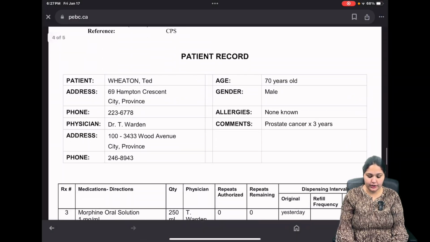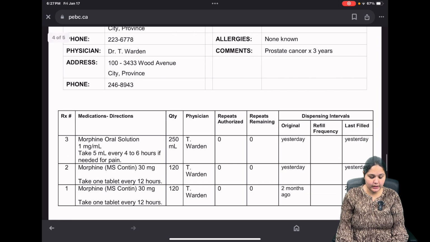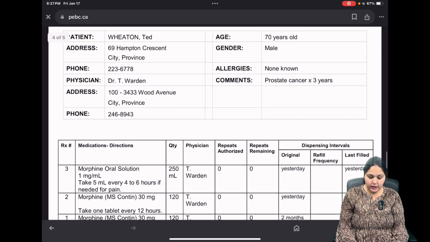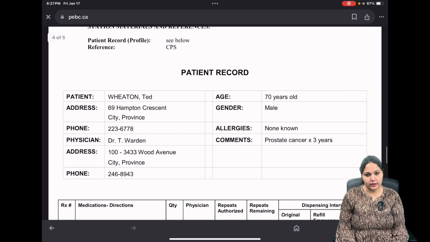You can see the patient record, with the patient name, age and everything, and the patient medication history. So these types of pages are already there. This is a kind of patient record. Always double check the patient name, or I would say identity. You should ask about allergies as well. Whenever you talk to the patient, you need to identify them by name and date of birth. At least 2 identification markers should be used to find out whether you are talking to the right patient or not.